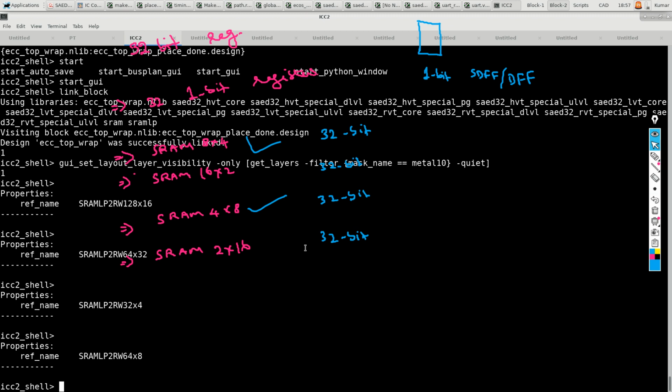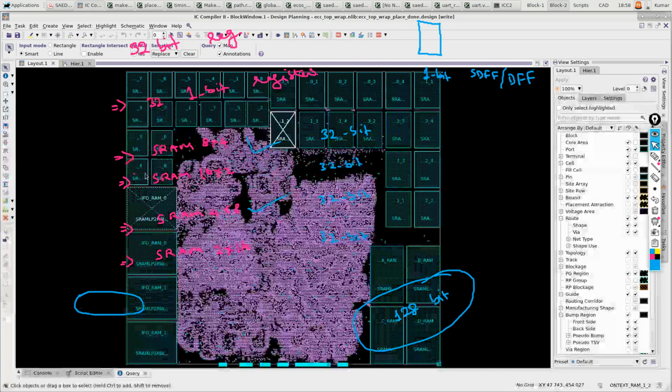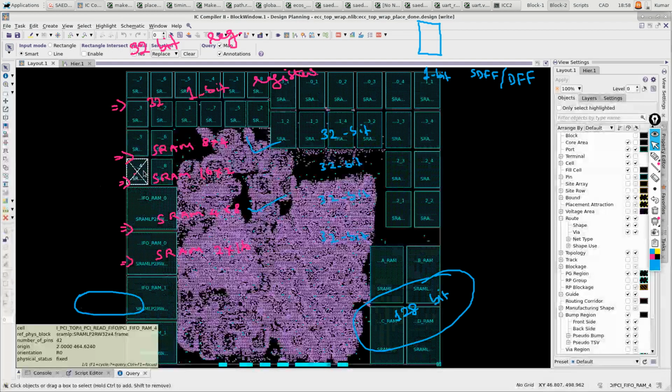Now let's try to understand what the area of your SDFF is. So let's do this. We have this cell. So 32 into 4, what is it going to be? It is going to be 128 bit. Okay, so it is going to be 128-bit storage. What I am going to do is 32 by 4. Okay, that's 128 bit.